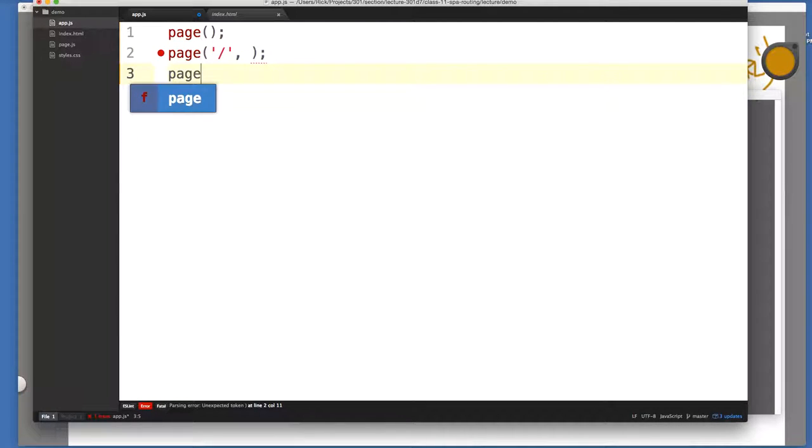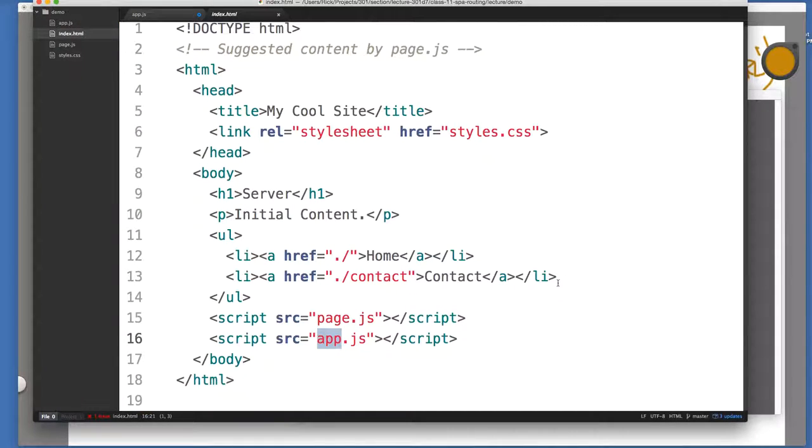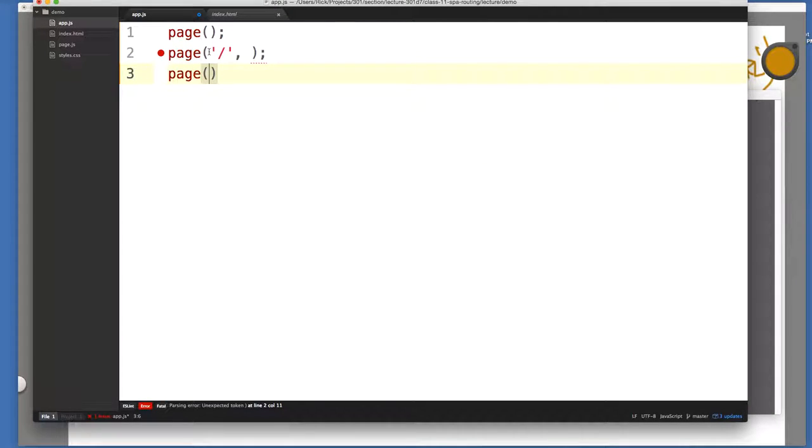But we want to set up another one based on contact. Now just for clarification, we said that the / was our home route, but look at our href. There's that /. So when we click on that link, page is actually going to intercept this because we've defined it right here.